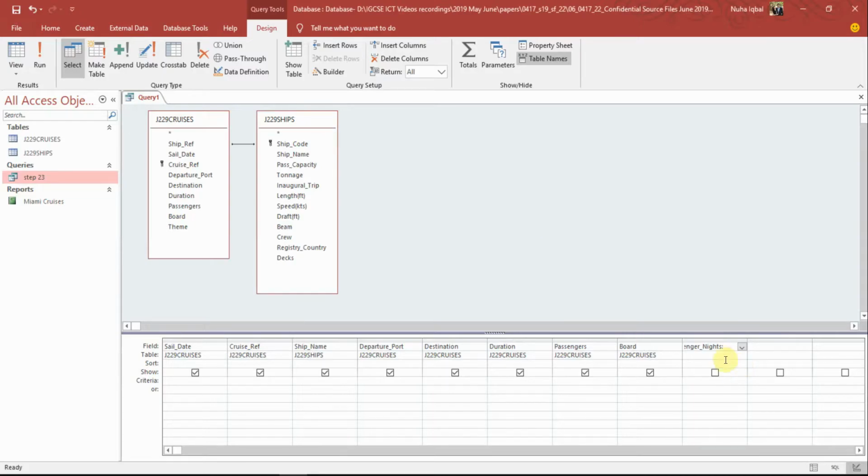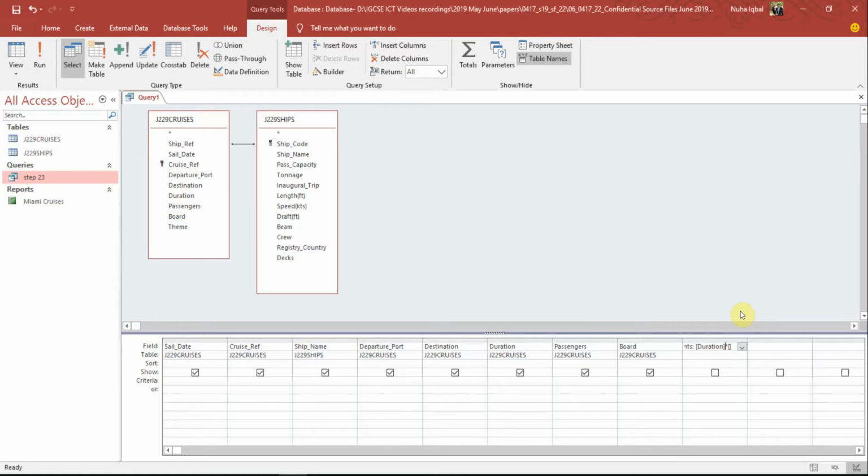So what we have to do here is type the name of duration, which is from here, and passengers from here, in between these two brackets. We have two brackets, and we have to put the names of existing fields in here.